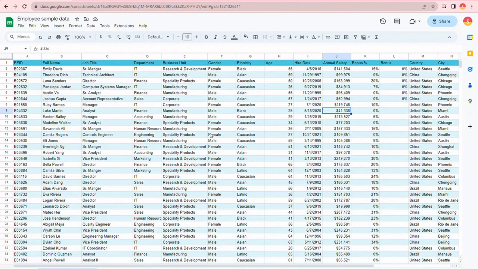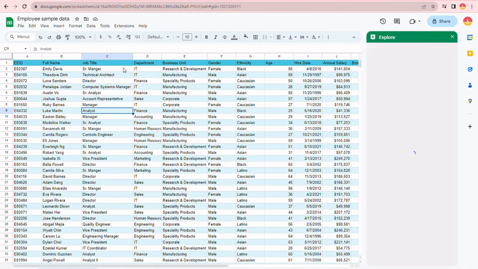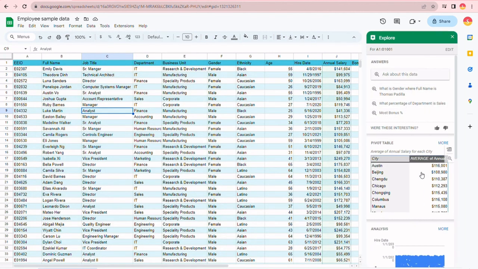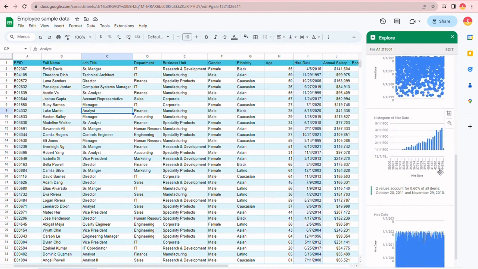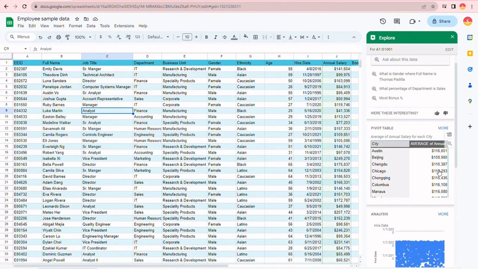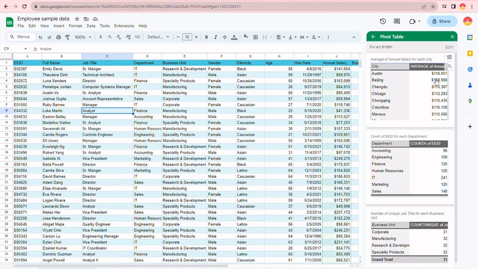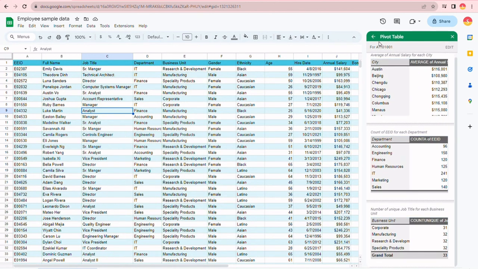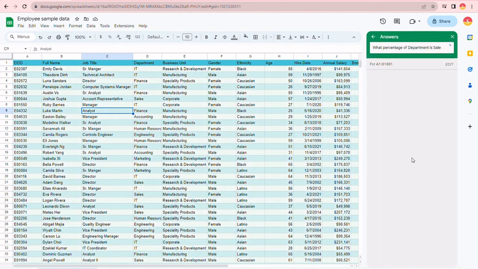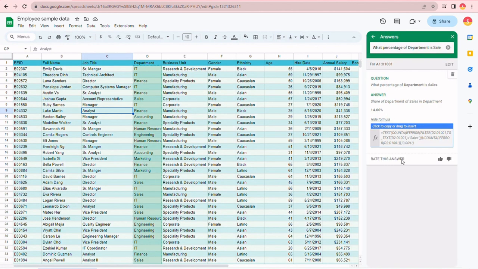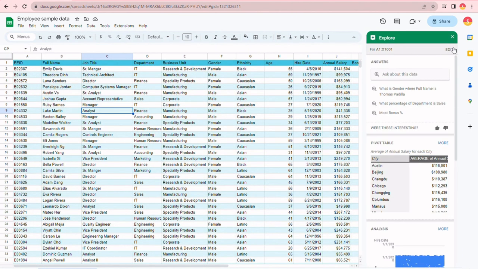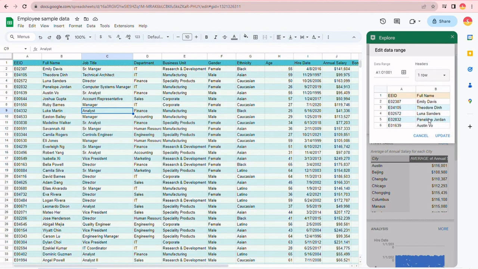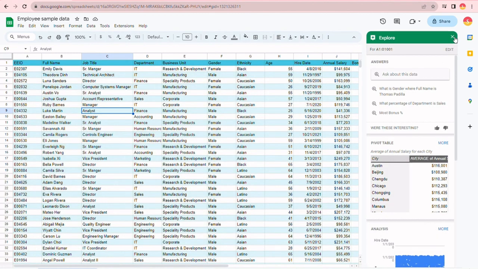Explorer feature. Perhaps not ideal for everyone, but sometimes you just need to quickly analyze large datasets in Google Sheets. We know that might be quite difficult, but not anymore. You can now use Explorer. It will help you find meaningful patterns and key figures. Click anywhere in the data and then press Alt plus Shift plus X on your keyboard or select the Explore icon in the lower right corner of Google Sheets. A sidebar containing a preliminary analysis of your data will show up on the right side. A pivot table and a few charts are also included.